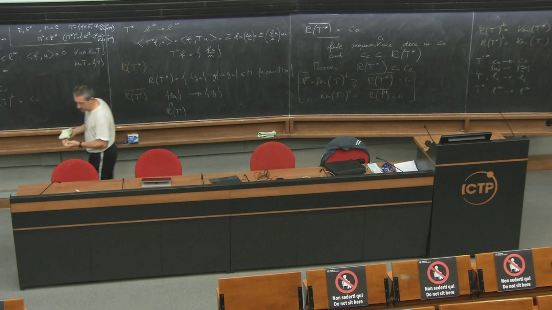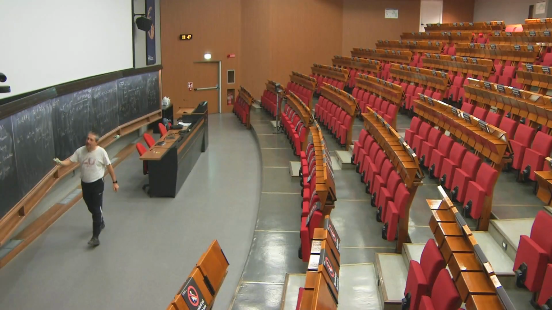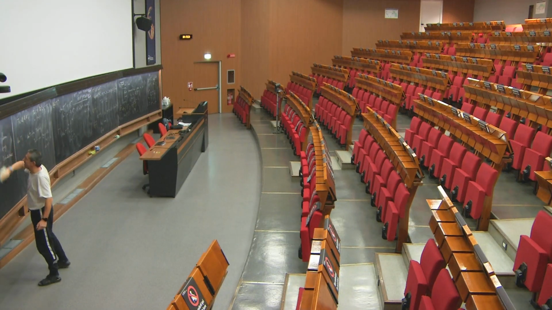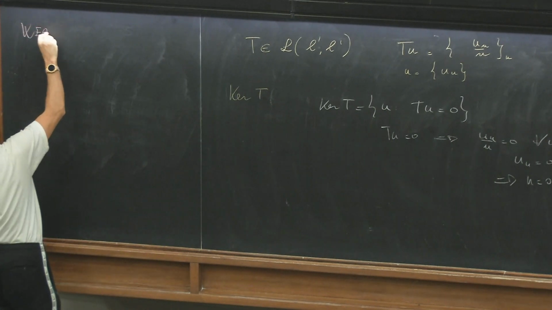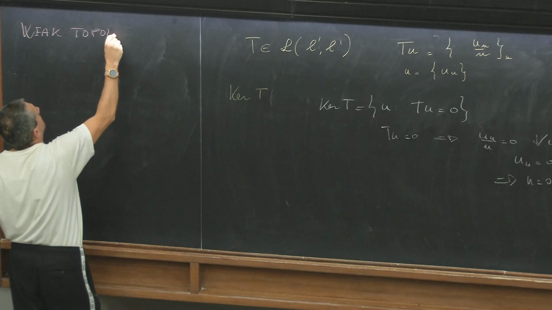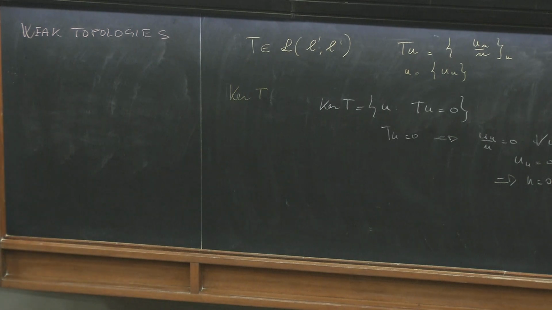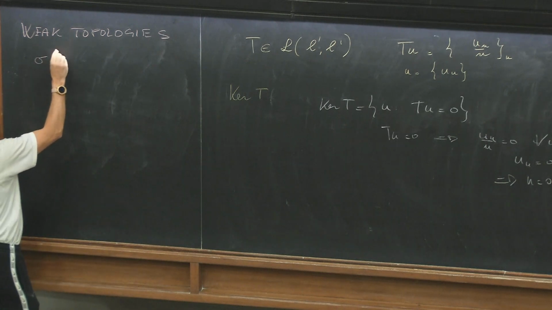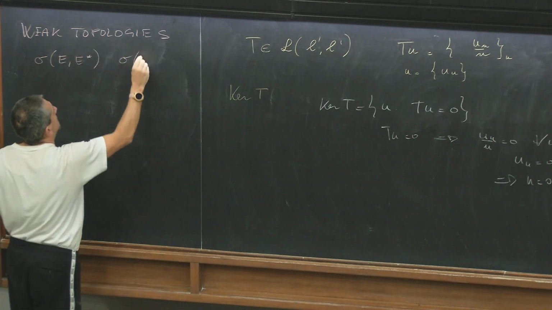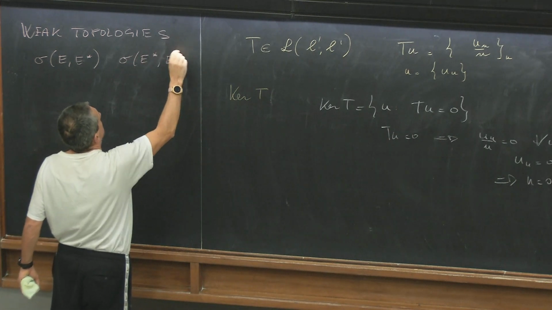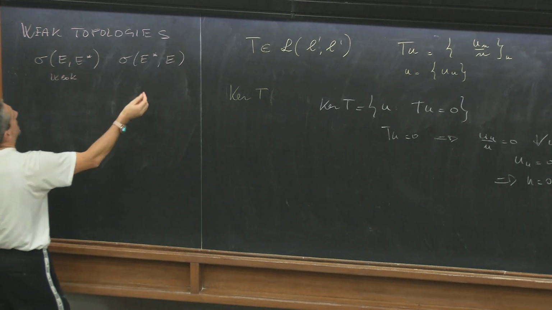The other subject is weak topologies, and we have some fun here. Here there are a lot of results. So I will try just to say which ones you use, or I use. Maybe there are others. So weak topologies. So now we have first the weak and the weak star topology, the two definitions. In the book they're called sigma E star and sigma E star on E. I don't remember which one is the weak, and which the weak star.